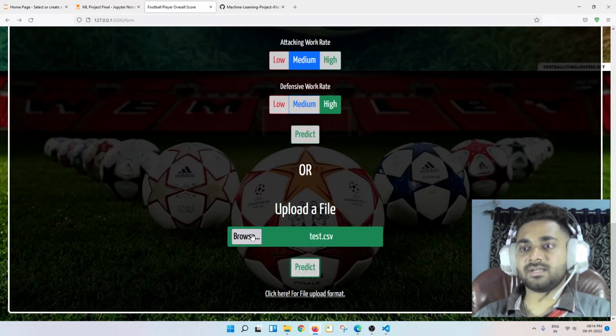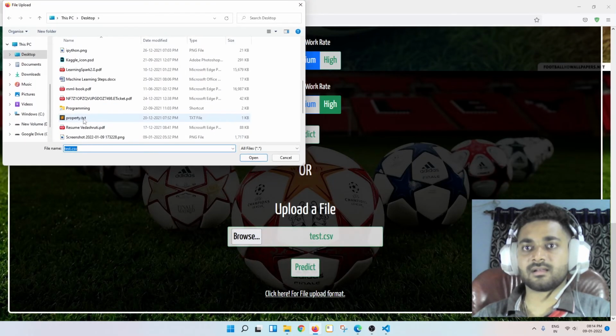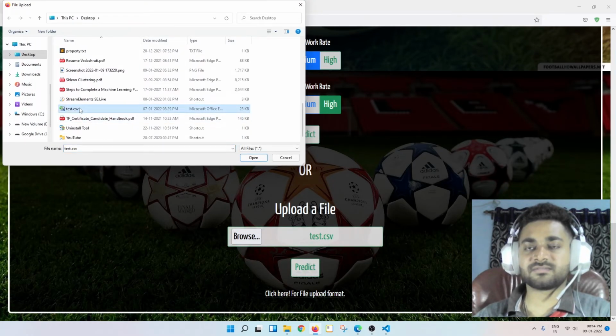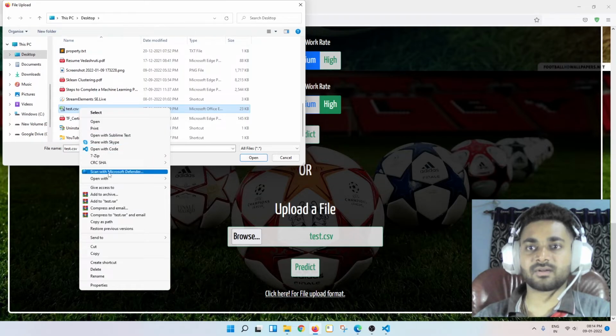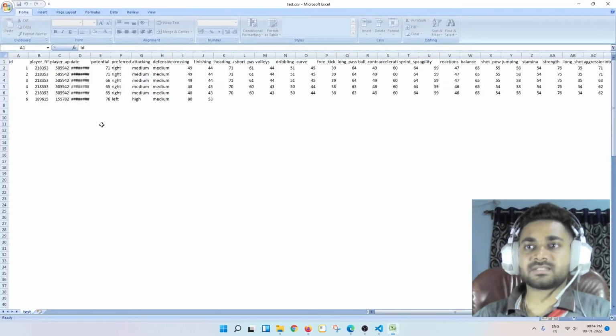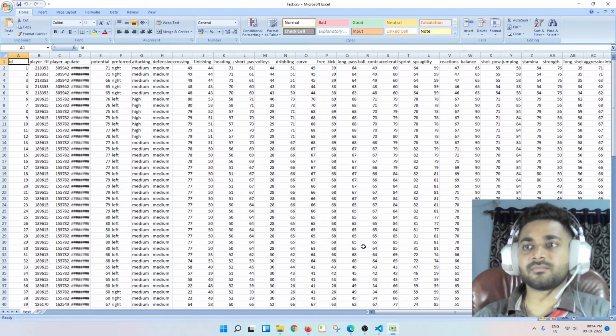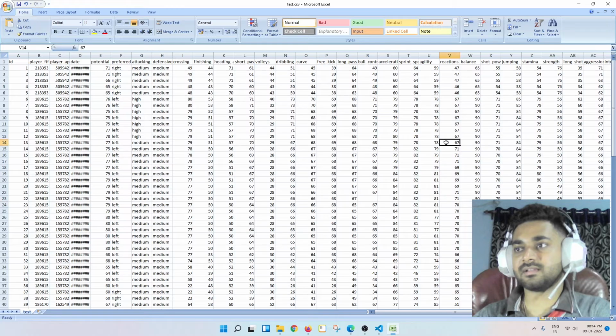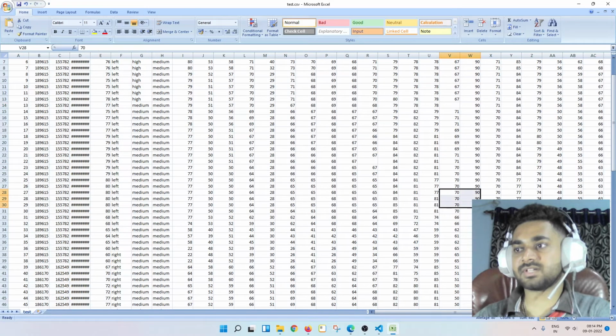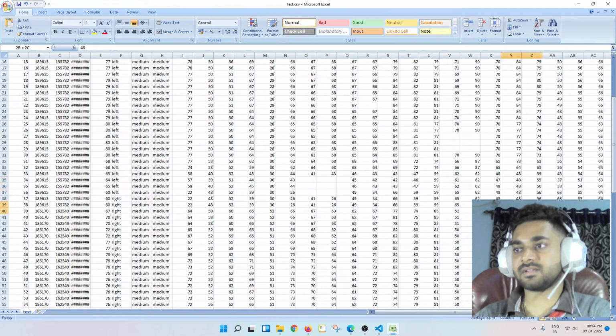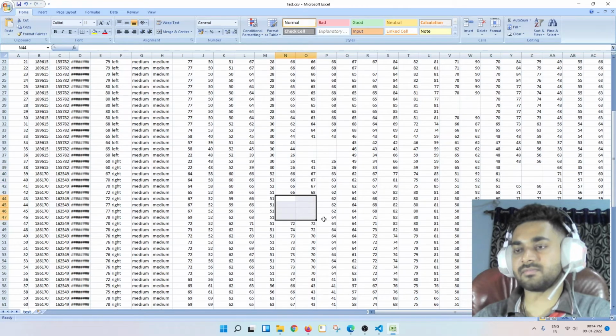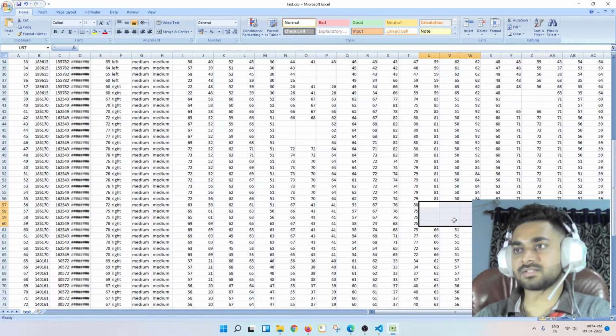Now, if the file that the end user is going to upload contains any kind of problem, for example, let me remove some chunk of the data, maybe from here, from here, and from here also.